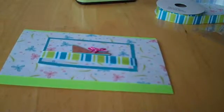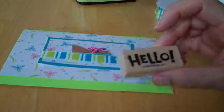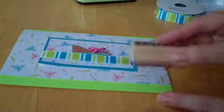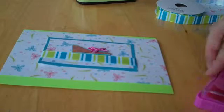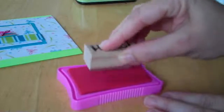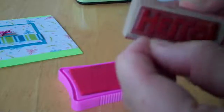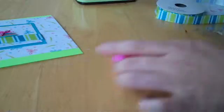And now what I'm going to do is, I kind of wanted to add a little phrase to it. So I thought I have this stamp. And it says hello. It's from Stampin' Up. I'm not sure what set it comes from. So I think we'll stamp it right in the corner here. And I've got some really cute pink ink, rather than stamp. I'll just ink it up and kind of make sure I didn't roll it on any of the corners because that can show up on there and we don't want that either.